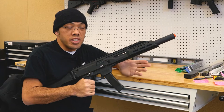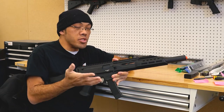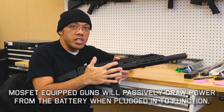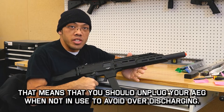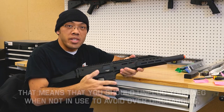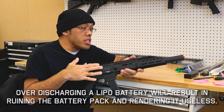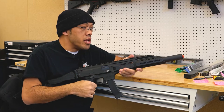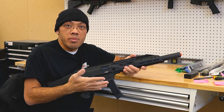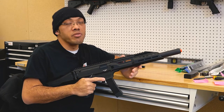Since it's a more advanced gun, you have to take care with your LiPos — not only from using a LiPo, but do not leave the battery plugged in while you're not using the gun. The MOSFET, and this is true of all MOSFETs, will passively drain that battery because it's using some electricity to run the electronics. So if you leave it plugged in, you'll over-discharge your LiPo and then that LiPo will become useless. We do not warranty that, and we recommend you be very careful about it.